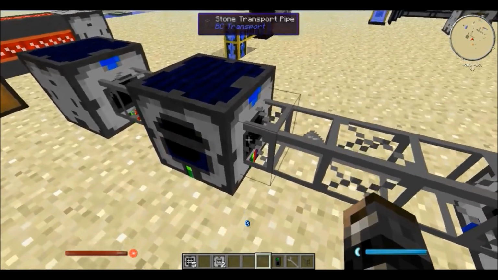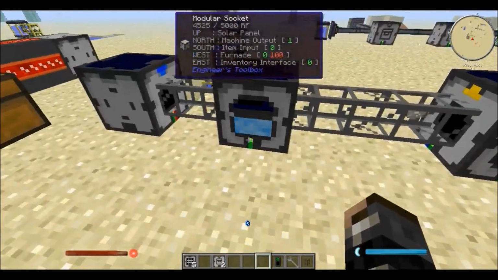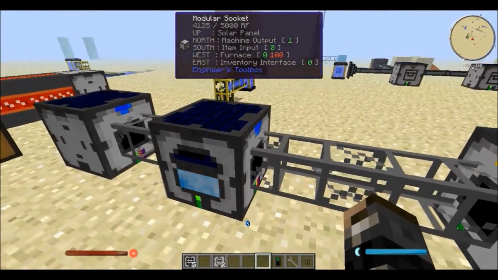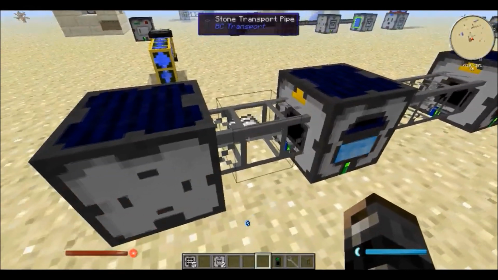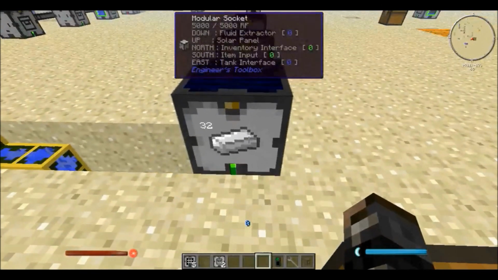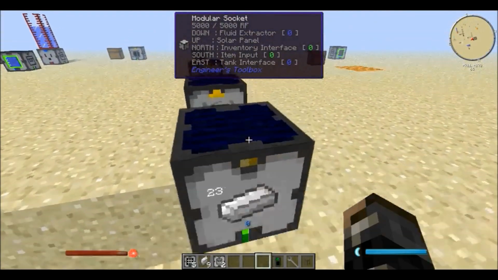Similarly, I have the input selected to the first inventory, and I also have the furnace on the first inventory. Therefore, the furnace takes items from the first inventory, processes it, and then sends it out to the machine output, and it keeps going until it reaches here. And now I can take out the iron bars like so.